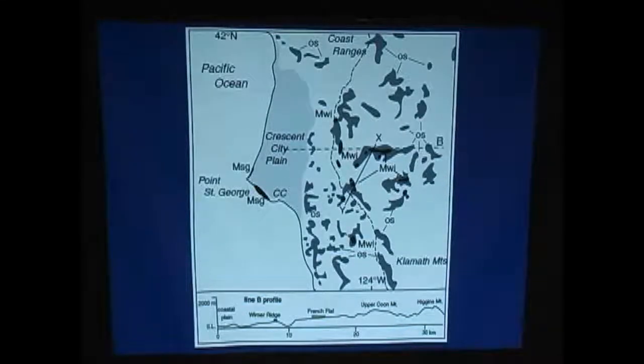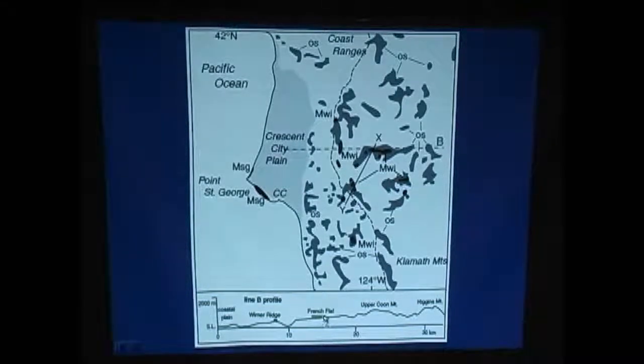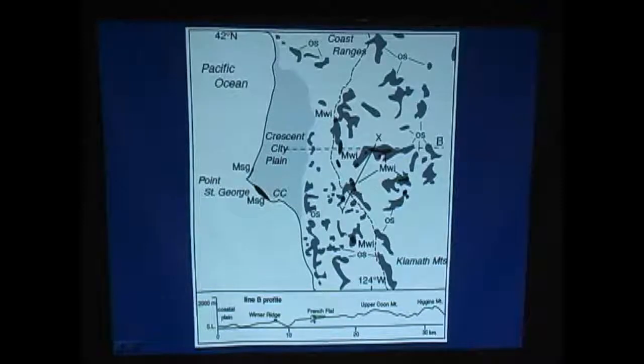So we go back, I'm almost done here, to Linda's great map, and I tried to put in the non-marine in green, marine, I couldn't make it tilt, in blue, Weimar Formation sitting on top of her erosion surface. And so all this was down below sea level, and maybe there was some 1,000 meters of sediment on top of this. And then in the Pleistocene, the Klamath started rising, and just as I said, like ice cream on a table in the hot sun, the Weimar just started melting off the landscape.